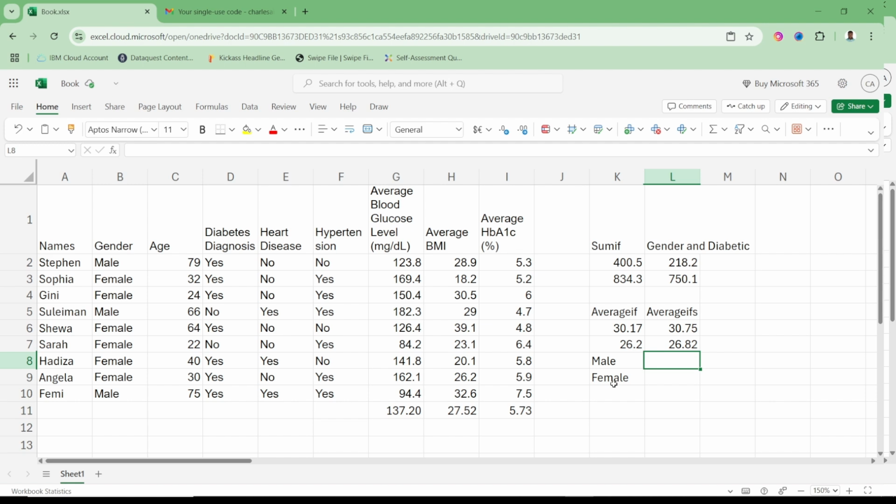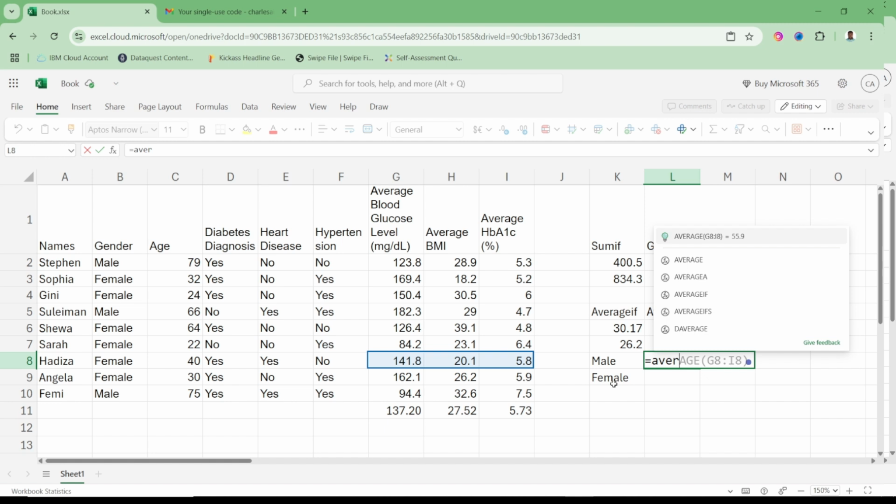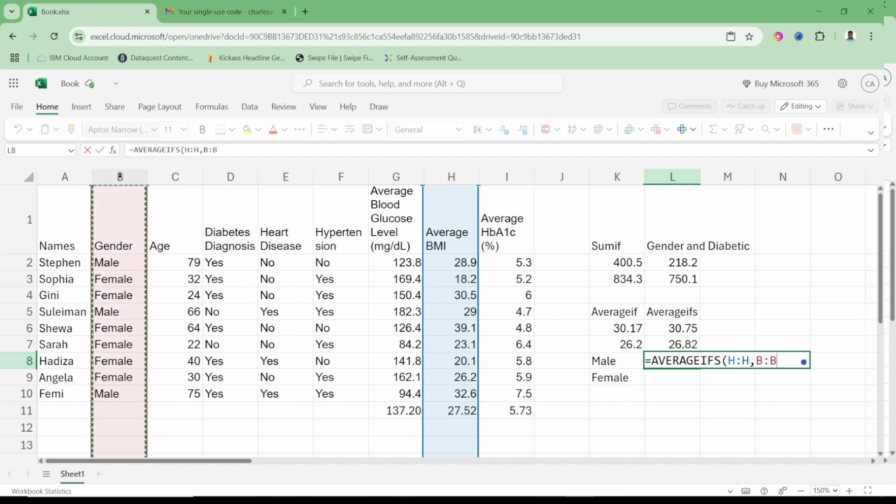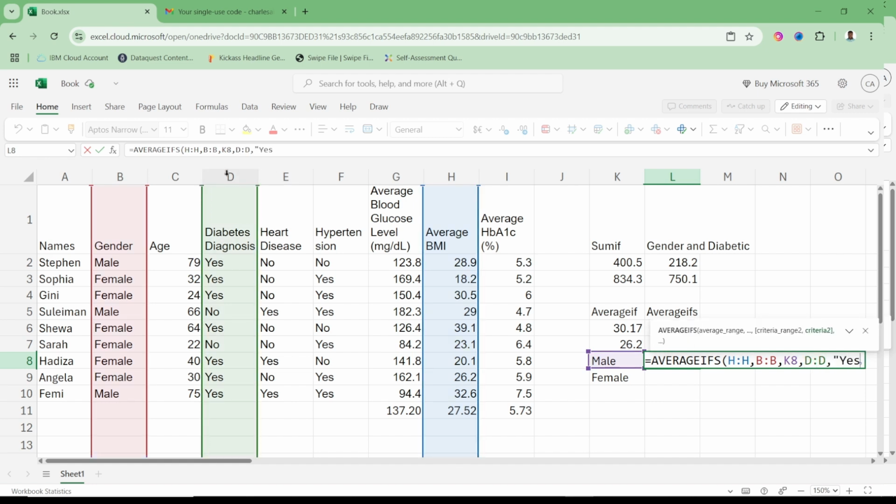So here I'm going to say is equal to AVERAGEIFS. Then I'll start with the BMI, which is what we're looking for, and then I'll say if the gender is male. This time I won't write my male. I have it right here. If the person is male, and if the diabetic condition is yes.